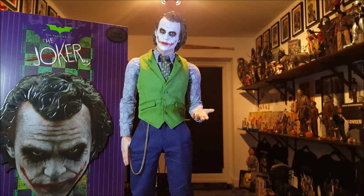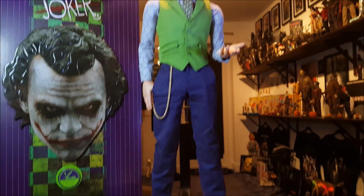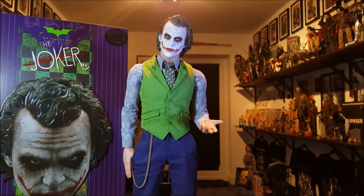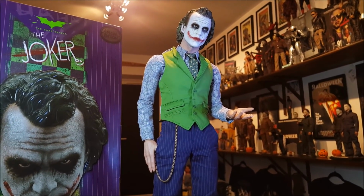So you've got the comparison between this and the 1/6 scale version, this guy standing beside the Batman that he's meant to be with, and all kinds of other content, the pose session, like I said. Anything else that comes up that I need to let you know about, I will do that in future videos as well. So again, keep it locked on the channel for the next few days because there's going to be videos coming up pretty regularly.